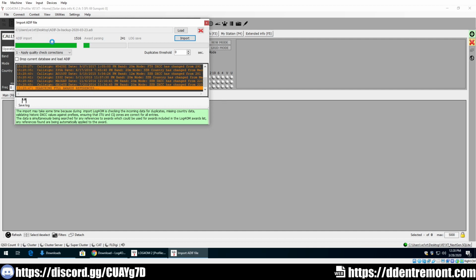So once it does, it checks all the contacts. I've only got 1,516. Obviously, I'm not that active, but you'll see here it's also going to search through the awards. It will update itself so that when you look at the awards and where you stand with the awards in Log4OM, everything will be updated and ready to show you the correct information.